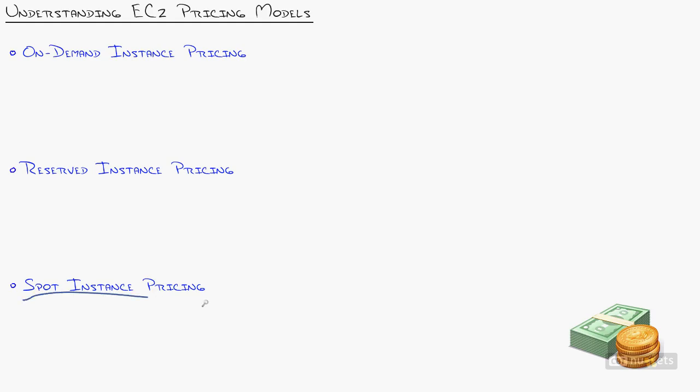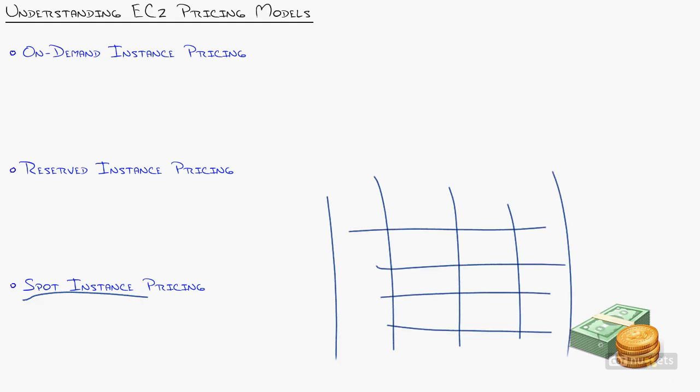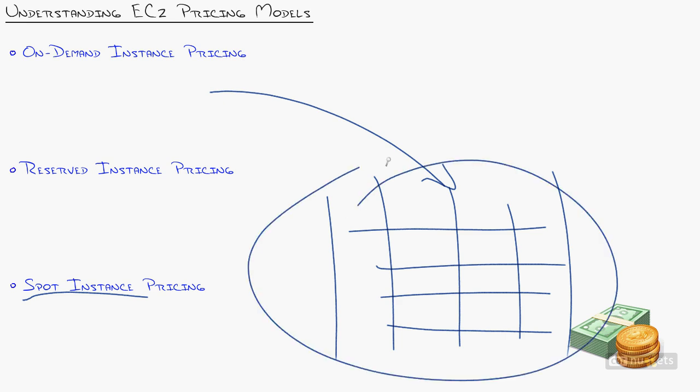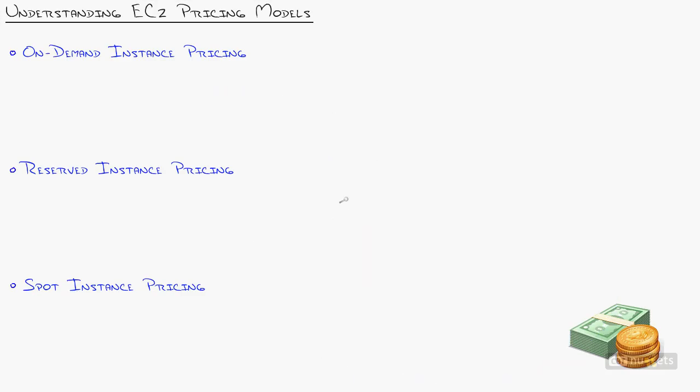Okay, spot instances. Now back over here. Spot instances are a gamble, and you're betting on unused Amazon capacity. So Amazon has these data centers with racks and racks of servers. Now, obviously, those things have to be over-provisioned from Amazon's perspective because they have people coming and going all the time, bringing up servers in the cloud. I mean, somebody could just sign up for a free account and start powering on a bunch of different micro instances, and Amazon has to make the bet that they have scaled that data center accordingly. But there's all the time a lot of utilization in a data center that goes unused. So spot instances takes that unused capacity and allows people to bet on it.